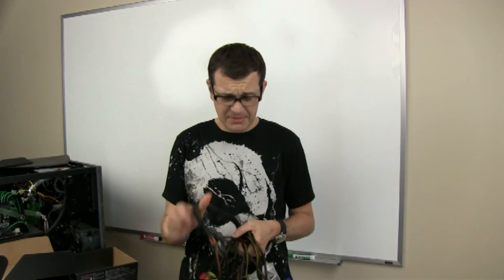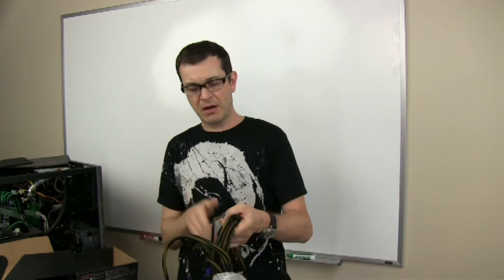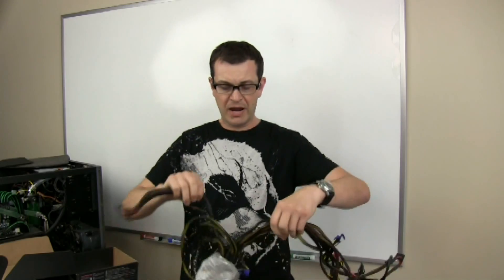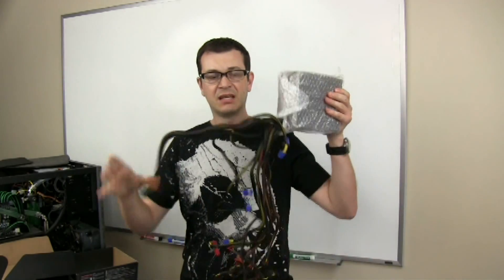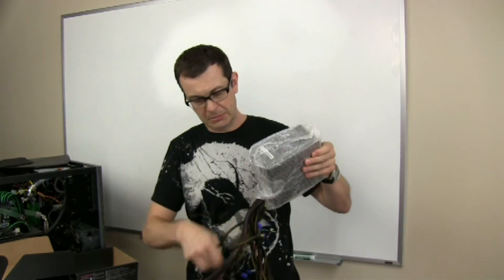Now we need to figure out how much sleeving we need for individual sleeving. This is damn simple. You take your wire that you'd like to sleeve. If you have a modular unit, you basically can only sleeve what's required. If you have a unit like this, you have no choice, you have to sleeve everything, so it's a bit more work.